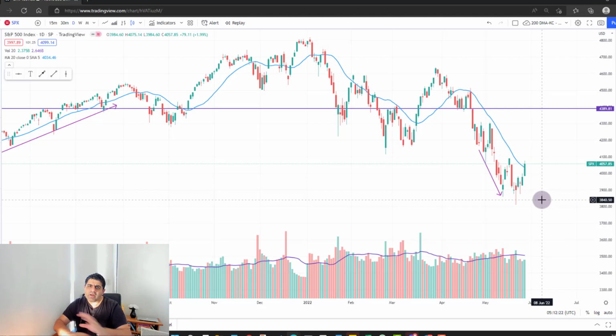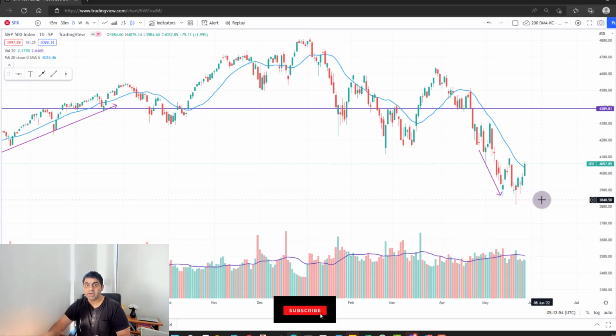It is a very widely used moving average, that is the 20 days moving average. The pros know that whenever a counter moves from its oversold condition, the very first target that they should take is the 20 days moving average. And whenever a counter comes down from its overbought conditions, the very first target that they should look for to exit their position is the 20 days moving average.